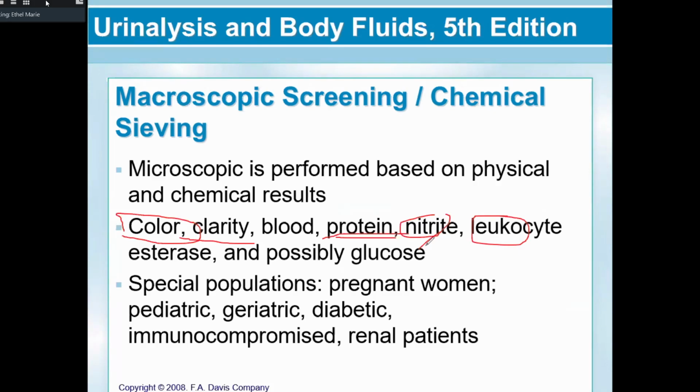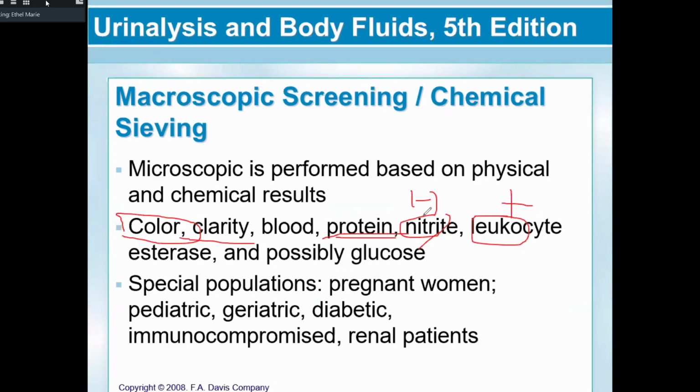But what if, for example, my nitrite is negative, but my leukocyte esterase is positive in the chem exam, and I can also see many white blood cells microscopically? Can I consider that an infection? Yes, even if nitrite is negative. It means the bacteria causing the infection in the patient may be non-nitrate reducing, like your staphylococci or enterococci.